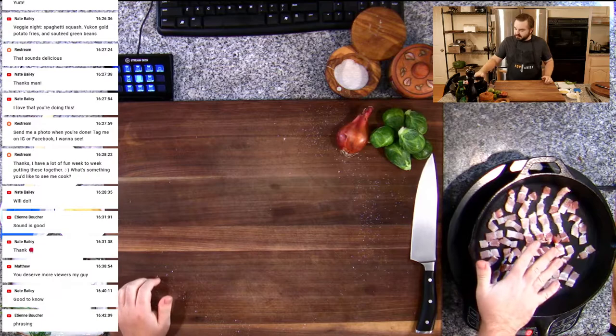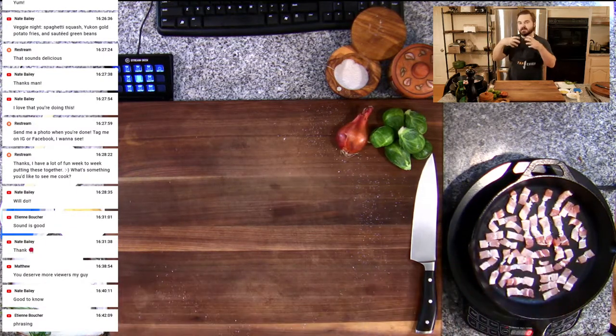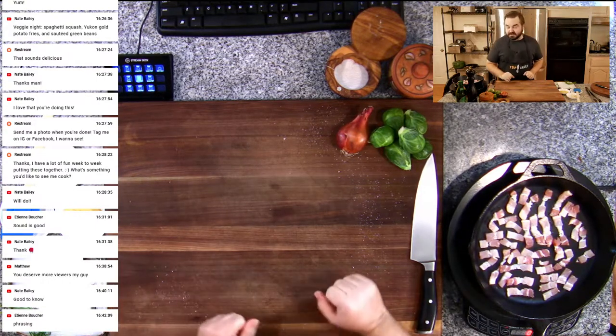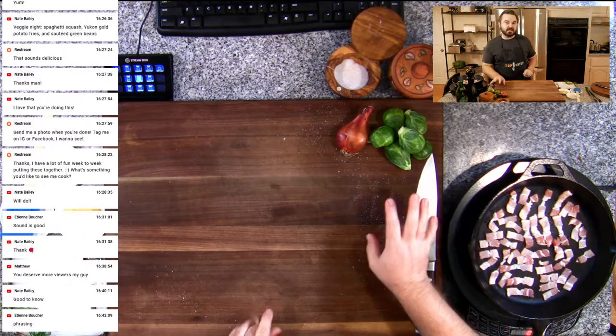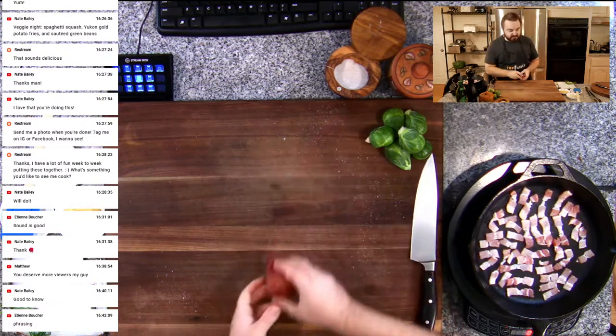We're going to throw them in the pan. And what we're going to do is add a little bit of water and then cover them to steam the Brussels sprouts once we've got them mostly seared off. That's another excellent way to cook Brussels sprouts. Works for a lot of different vegetables, especially ones that are smaller in size. Wouldn't work so much for, you know, really, really robust vegetables.